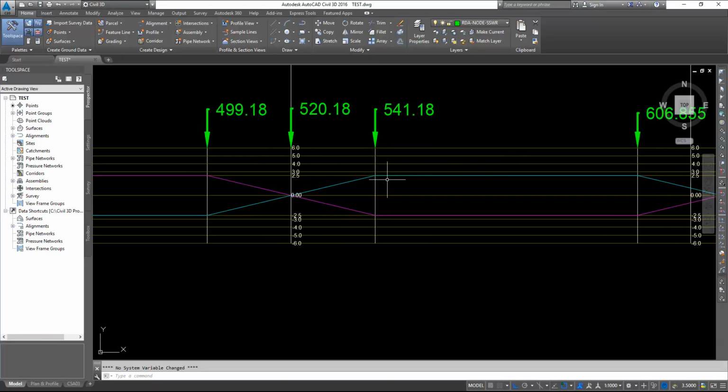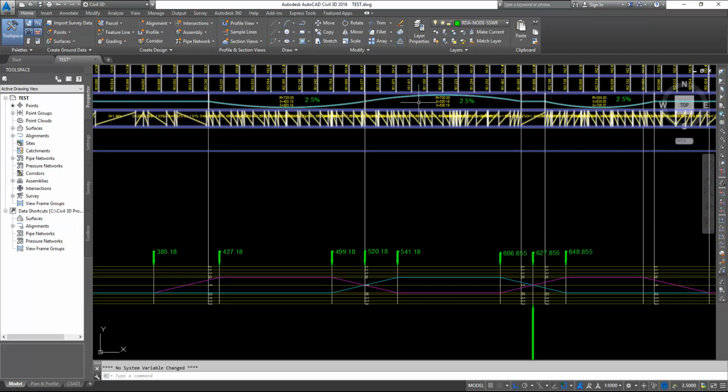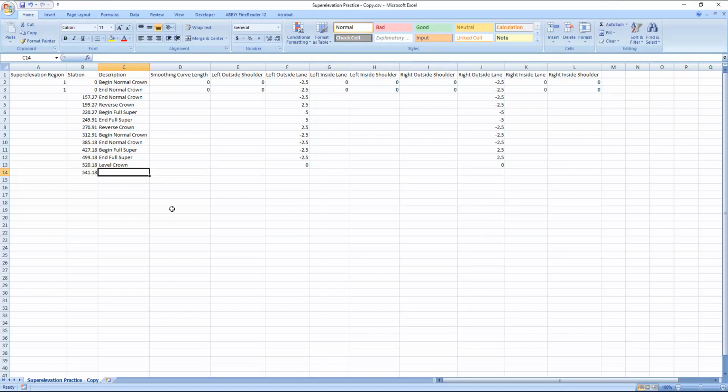Superelevation starts and changes the direction. Your left becomes plus, right becomes minus. So at this point, begin full super. Your left becomes plus and right becomes minus.